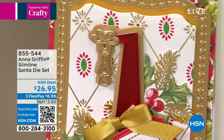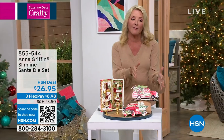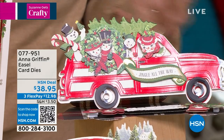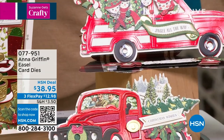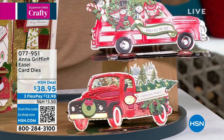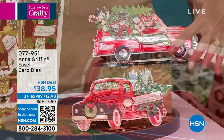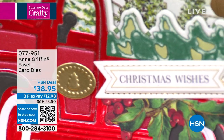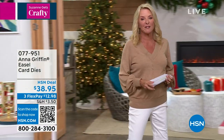That's coming up — a brand new launch in our show. The next thing I love is any version of her old-fashioned card, which is kind of an homage to her dad. Those have sold out; they've been wildly popular. Tonight we have two different versions: the Woodies — the good old station wagon — or the truck. I think this truck is so cool. You're getting eight different dies in each kit, and both are available tonight. Also coming up is a Cornucopia die set — stunning — with so many cool things in our hour with Anna Griffin.